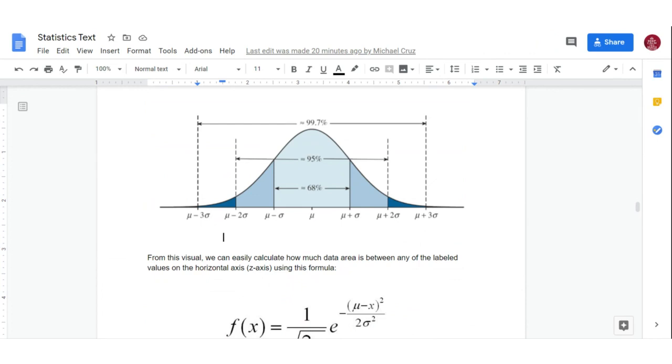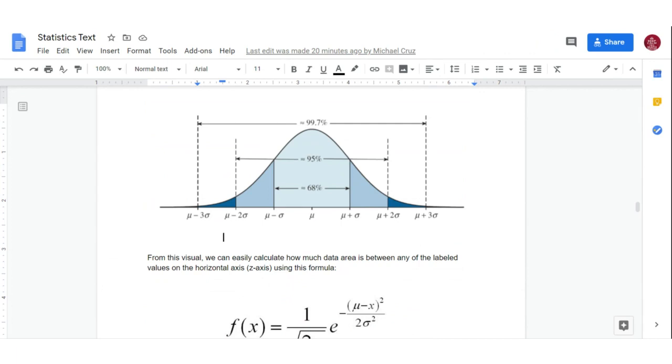Then if you go three standard deviations, for all intents and purposes, you get what was called nearly all the data. Here's the first time you actually get to see that it's 99.7%, which is nearly all. If you had 99.7% of something, you could just not worry about the remaining 0.3%. But the point is that once you go beyond three standard deviations in either direction, there is a tiny bit, and it's 0.3% over there.